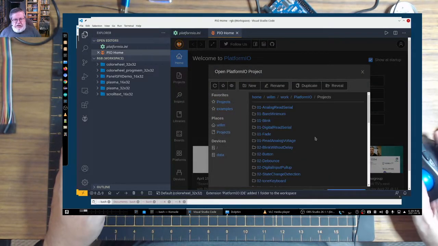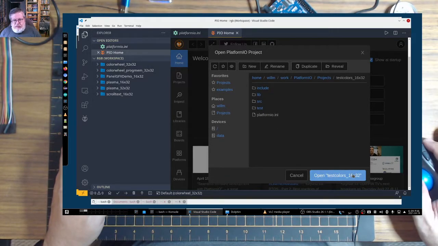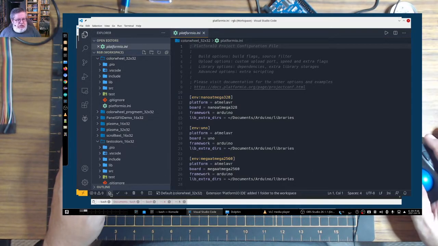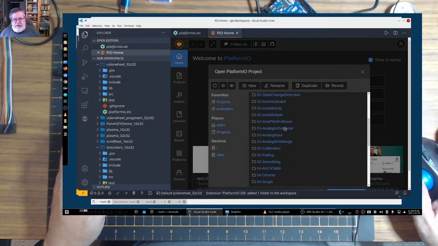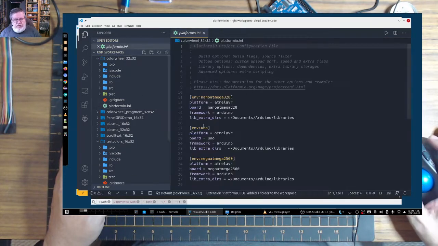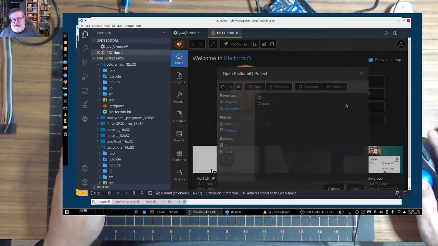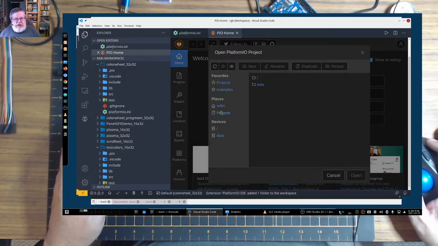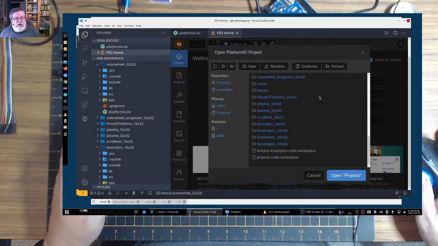Go to the projects. I did the scroll text, test colors, do the house, open the project, do the projects, test shapes, open the house, open the project. This is just adding all the stuff back into a new workspace, basically.